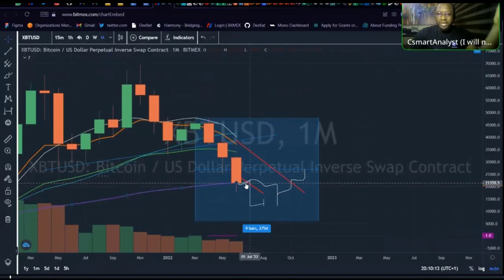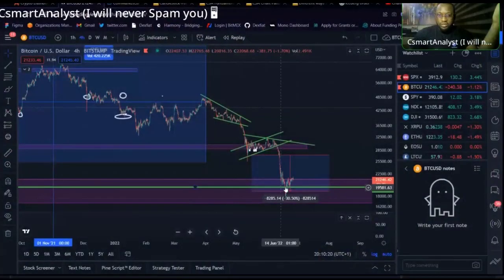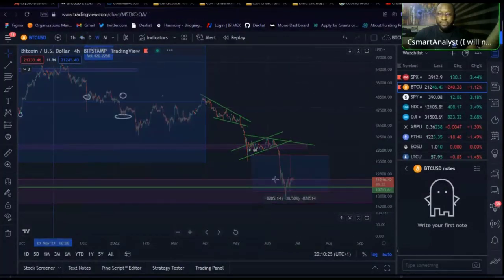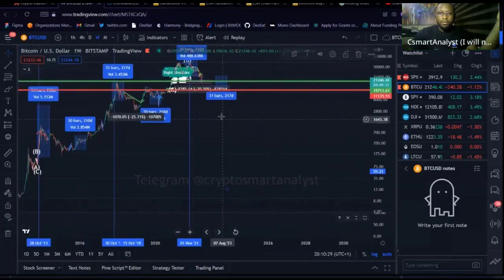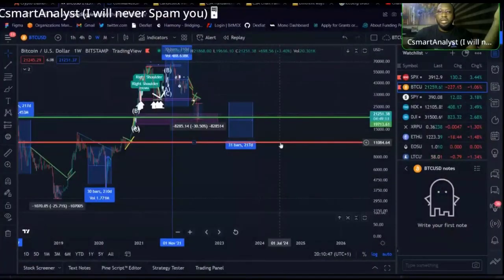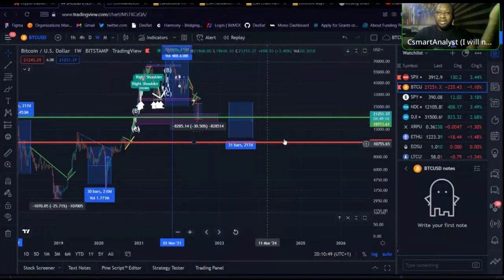As long as we are still owning this major support region, the 17K to 20K, in my own opinion we're still good. The max we can actually get is around 12K or 15K or 10K. Let's say this is my max zone, the 10K region. Then we can say that's a very massive break of market structure, and then we can start going back uptrend. So the 10K region is the worst case scenario for me for Bitcoin.